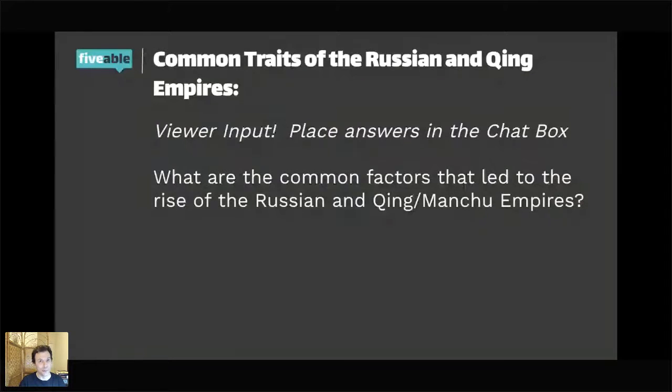Yes, they both were ruled with absolute power. These were not democratic republics. They had emperors or czars ruling them. So let's give about another 20 seconds because we definitely want to finish up on time so you can hop over to another live stream if need be. Yes, they both increased trade and they were both heavily expansionistic, just like the Gunpowder empires. So let's move over. Great participation.